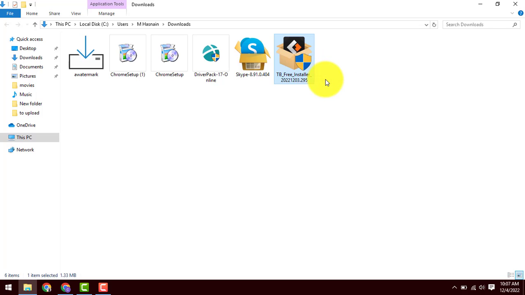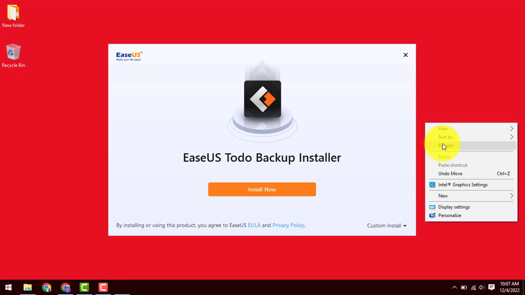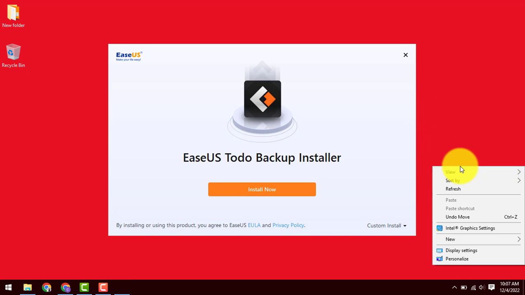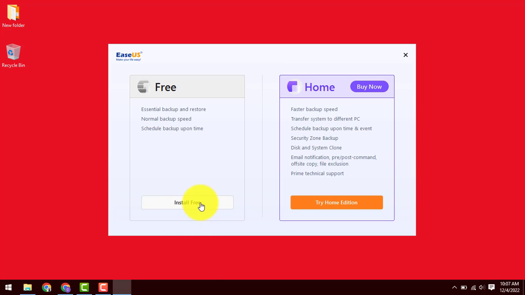Okay, run it as an administrator and allow this. Yes, allow this, and loading. The Todo Backup data recovery software has started, and click install now. Install free, or you can buy the home variant for $40 from here. Try home edition.